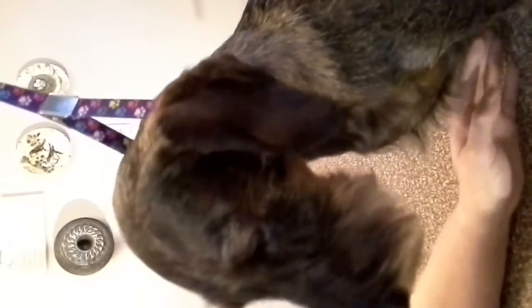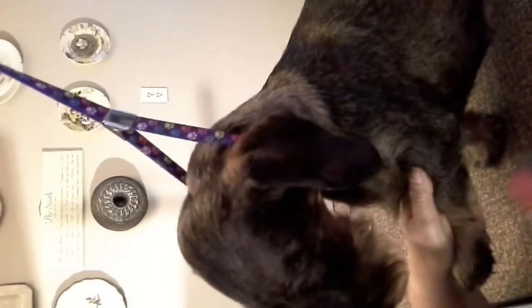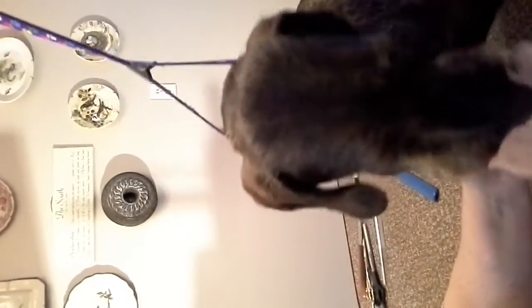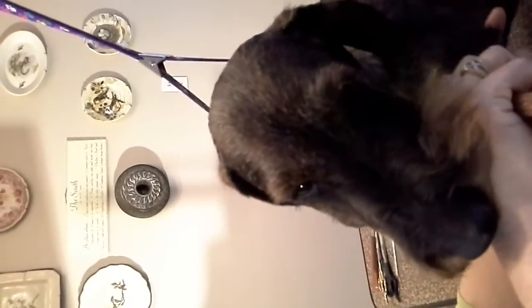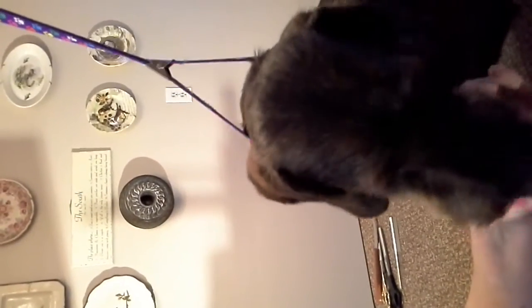We do the same thing around the back where she has the fringe. I pull this way and I pull this way until I feel like I have everything pulled — all the way up past her wrist, I pull straight down. Just straight down. And what you want is to make it nice and clean.